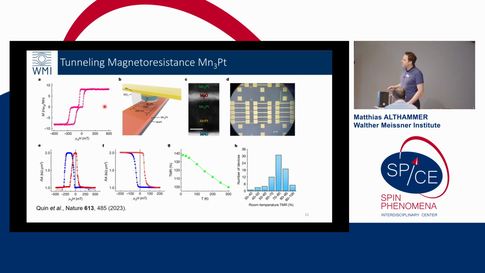And if you measure magnetization, again, the effects are tiny in regards to magnetization, but you can still resolve it. You see that you have now this shifted hysteresis loop for one of these manganese-free platinum layers. And this allows you to achieve a magnetic configuration where this one will point in an opposite sense as this one here as a function of magnetic field. And if you now measure the tunneling current across the structure, as it's shown down here for the resistance area product, you see the resistance really changes by a factor of 2 in this special device.